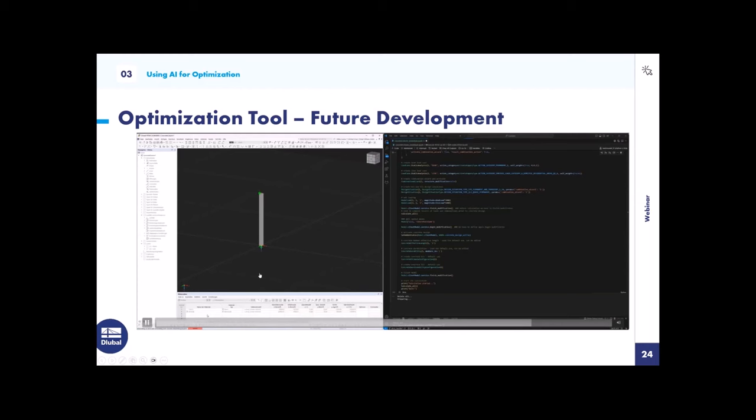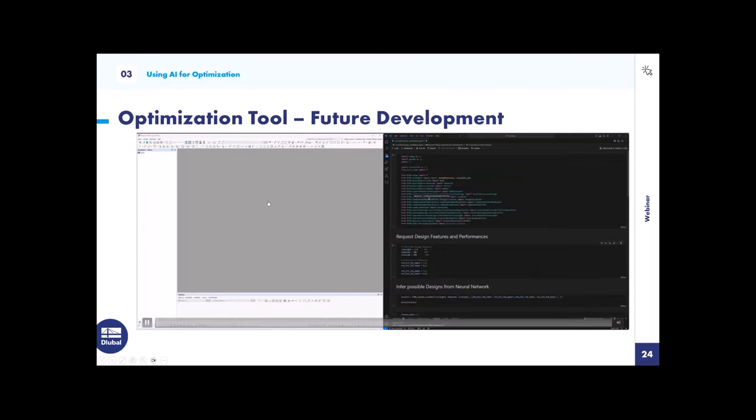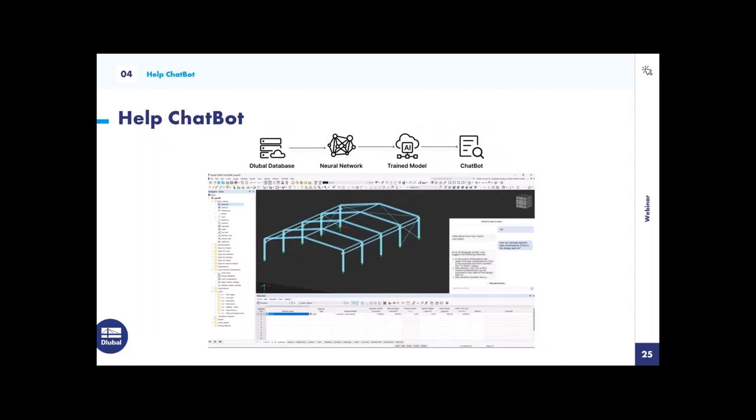The actual result here: we wanted it to be utilized in the range of 50 to 100%. And let's hope that this is the outcome. Go to the concrete. You will see here, it's 76% utilized. So it's a suitable cross section, which we can use for the analysis. So that's the future of our optimization tool. And if you have questions, feel free to hit the chat box.